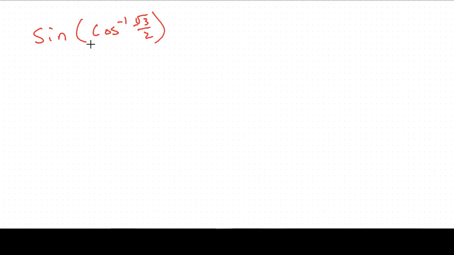So, just to recap, this part, is it looking for a number or an angle? Looking for an angle. So I'm going to get some kind of angle. And then when I do the outside, I'm just sticking that angle into that space. Okay. So where is the cosine equal to -√3/2? What angles?